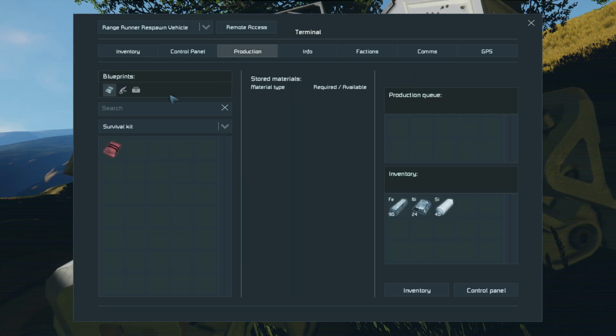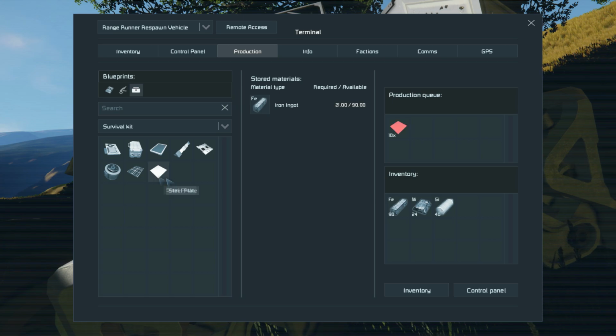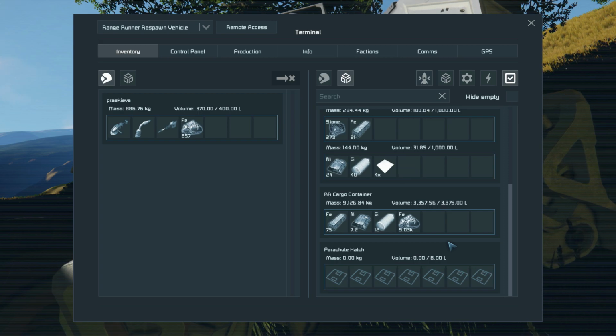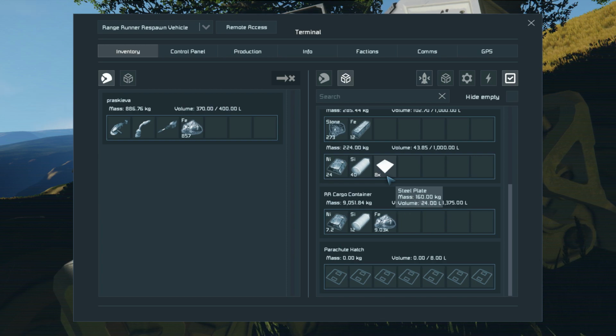Let's see here. Production. Can we do 10 more of those? We're gonna be, yeah, I think we're pretty much out of iron though. Not good. We could strip the wheels off this thing and start doing that, but that kind of sucks if we get to that point. It's gonna take forever.